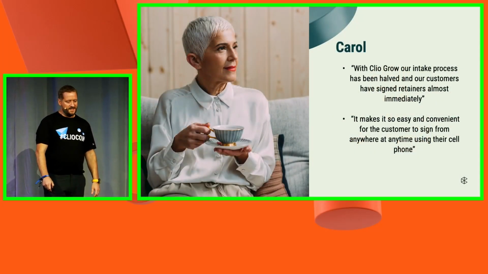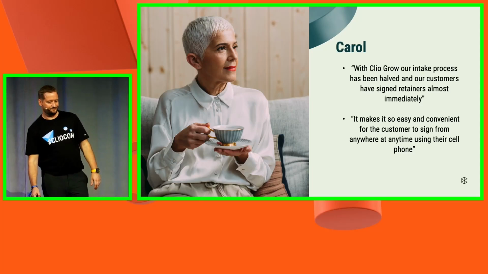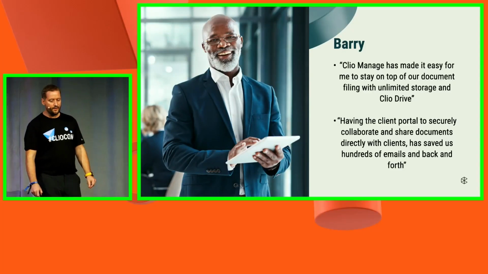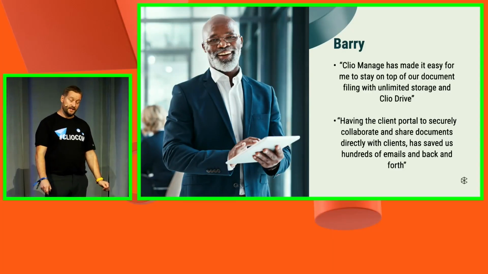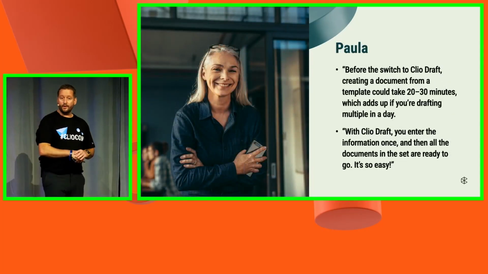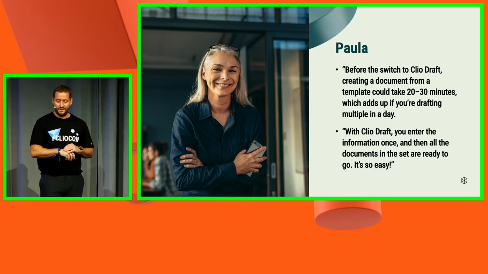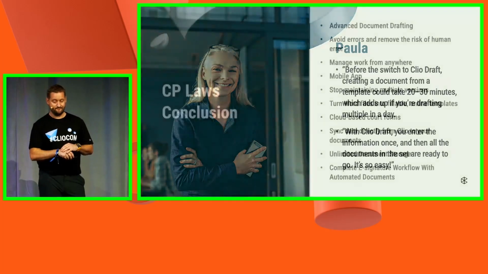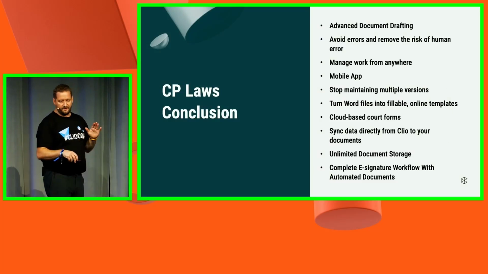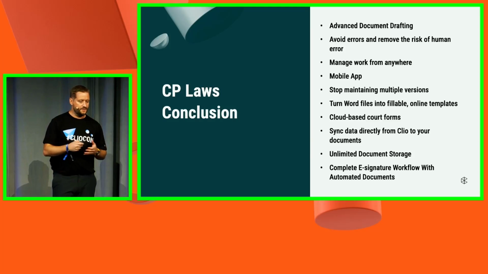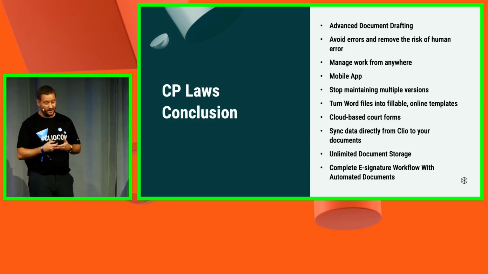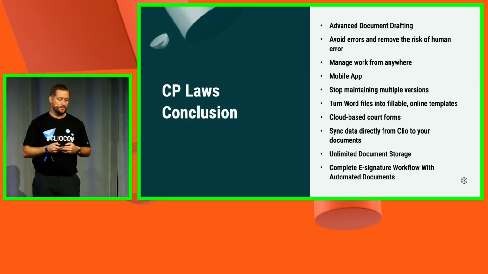So here are also some quotes from the team and how they fared. We've got Barry here as well. He's using the unlimited storage and also leveraging the client portal. And also Paula, she's looking a lot more relaxed because she's saving on average 20 to 30 minutes per day. So as you can see here, here's CP Law's conclusion and the features that they used. Again, we mentioned earlier the mobile app. They can manage their work from anywhere. Unlimited document storage, and these are just some great features as well.